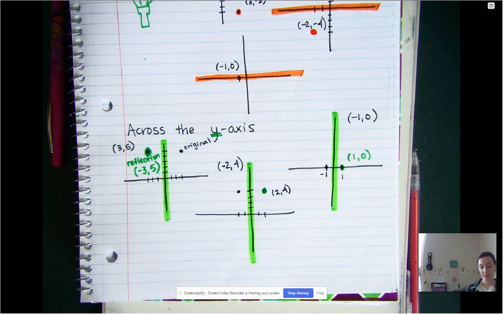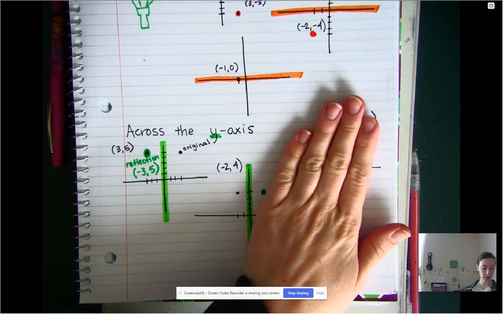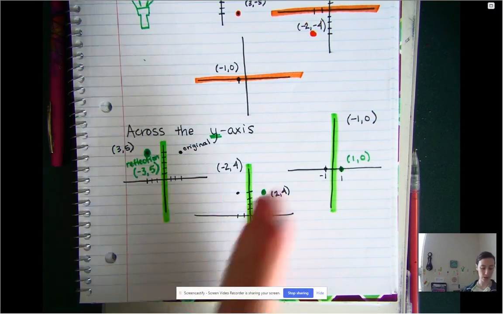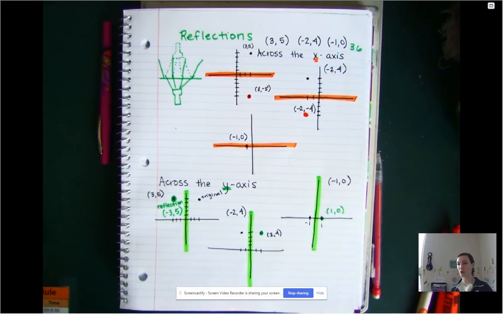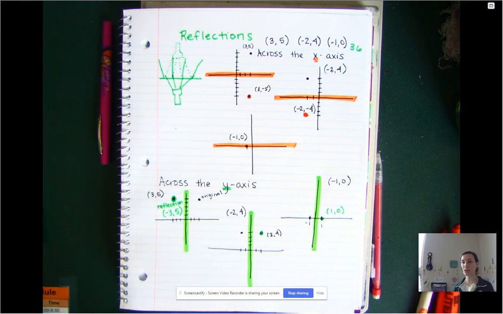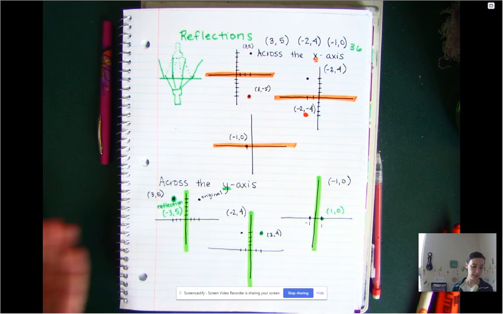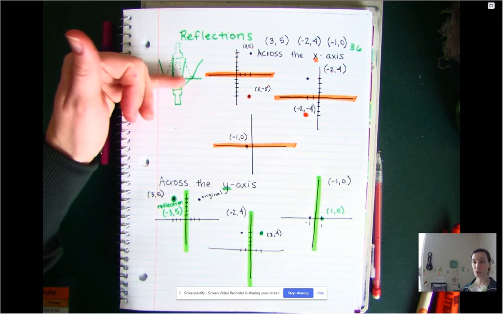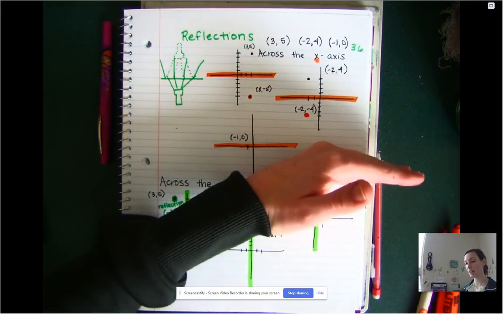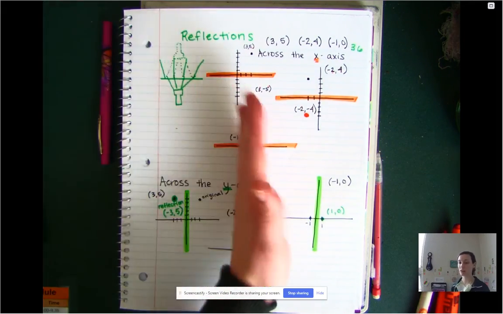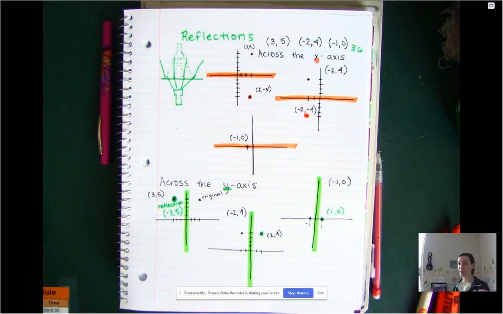And again, this is something you can do by the numbers if you're a numbers person, or by the look of it if you're someone who is better at visualizing it. Either way, now you know how to reflect a point across an axis. And I just want to reinforce, just like I said in the last video, there's no shortcut for remembering which one is the x. The x is always the horizontal, and the y is always the vertical. You just have to somehow memorize that, and then the rest is smooth sailing.